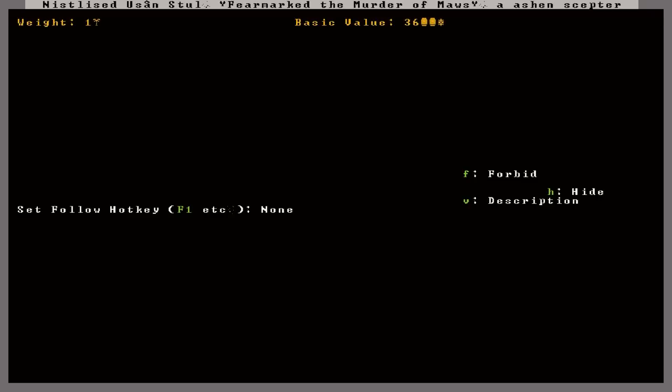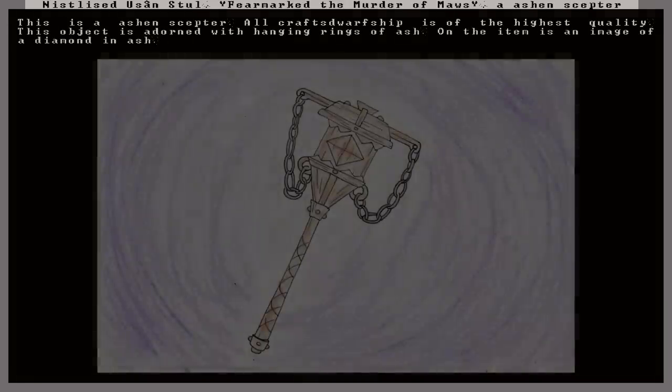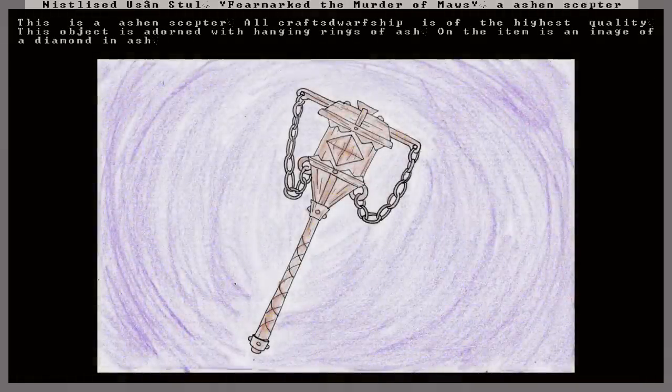Fear Marked, the Murder of Maws. Ooh, as far as names go, that one's pretty badass, actually. This is a Ashen Scepter. All craftsmanship is of the highest quality. This object is adorned with hanging rings of ash. On the item is an image of a diamond in ash. Alright, well, really kinda boring. That name, though, wow. Fear Marked the Murder of Maws. Really kind of a shame that this lame-ass artifact has such a badass name.